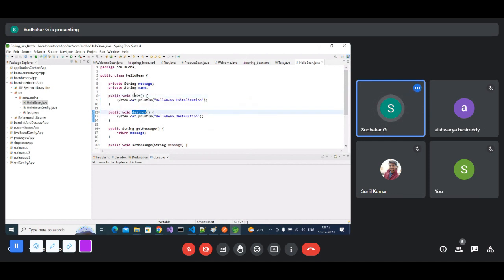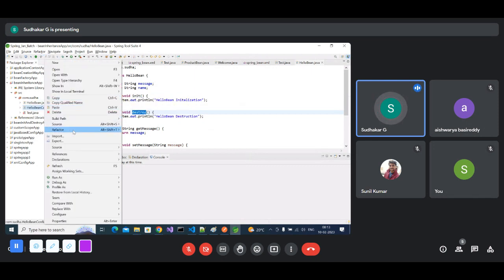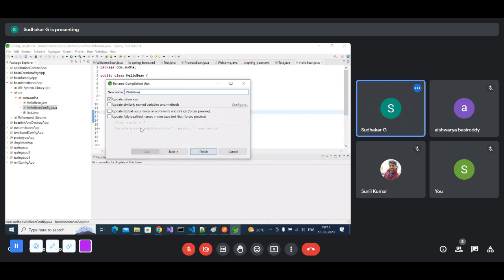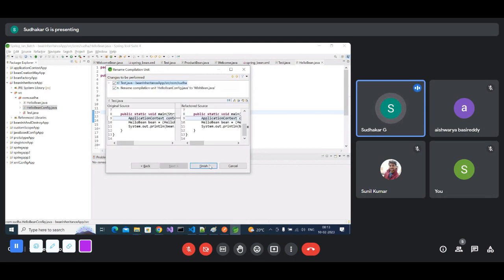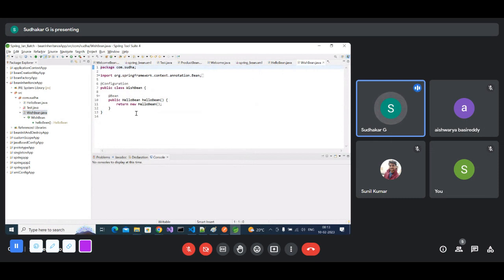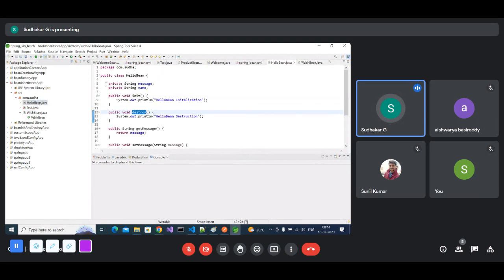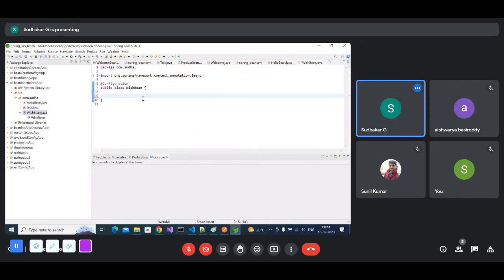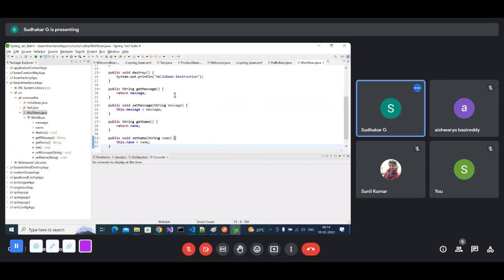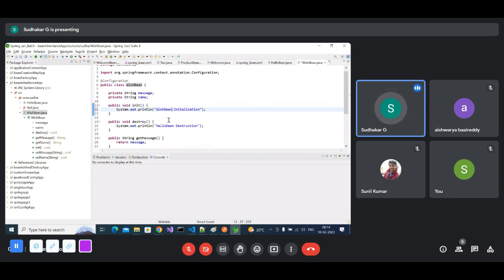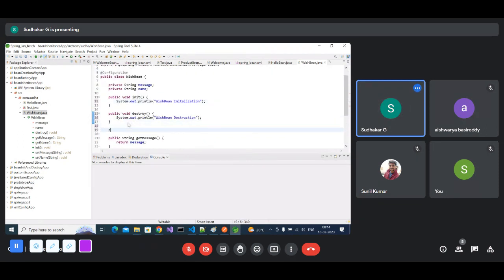Now I will take one more class. I don't want to change anything, I just take it: WishBean. In the WishBean I am also taking the same properties, but I am changing the corresponding implementation and messages. Here I am taking one user defined method, public String wish method.